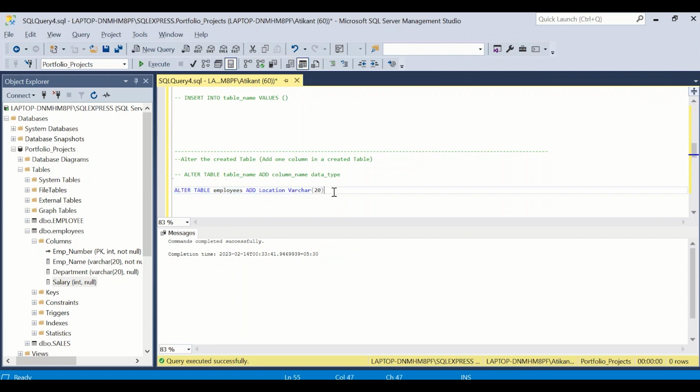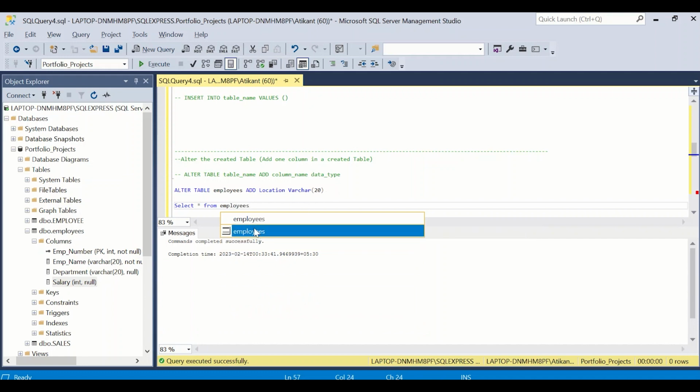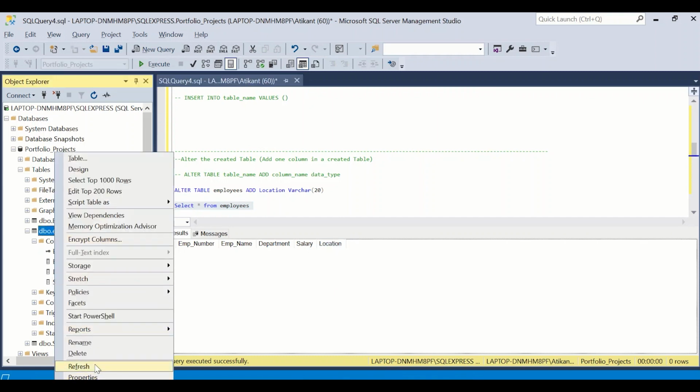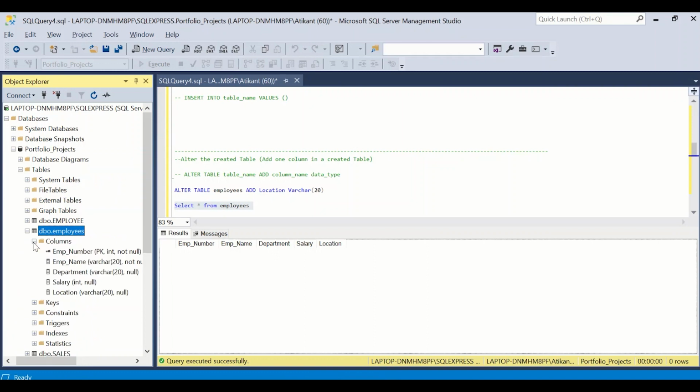Completed. Now if you want to check, select star from employees, execute. See, there is another column which was not there, and if you refresh this table from here, you will see there is one more column, location.